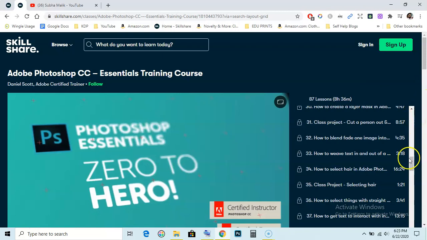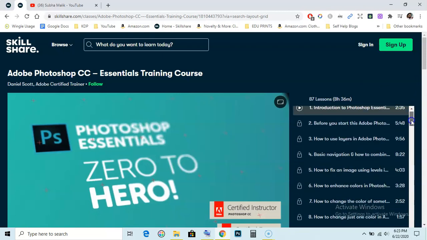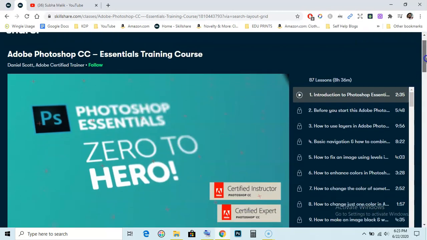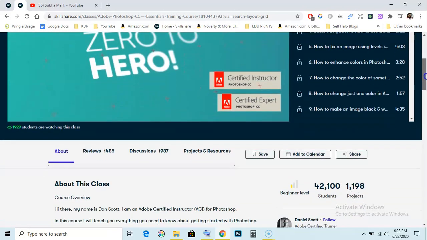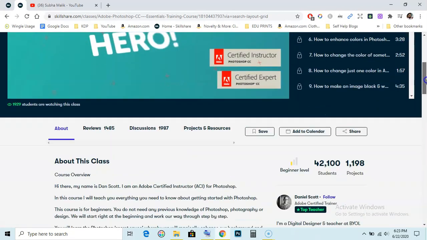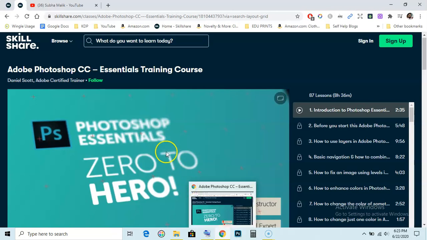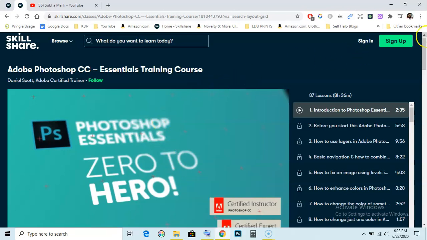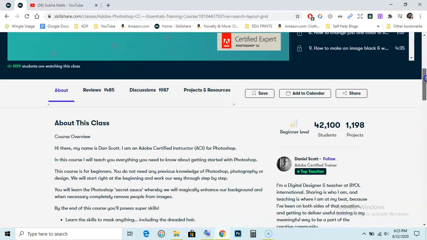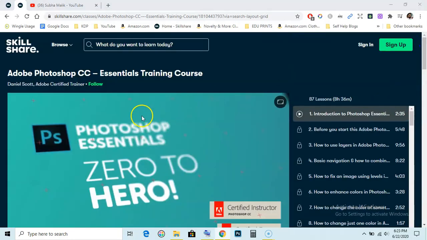So no matter how good your book is, if your cover is bad, then your book is not going to show up in the Amazon search results. And for that purpose, I am learning Photoshop. I have been learning Photoshop for 1 or 2 years, but there has been a big gap between that. So since the last 1 week, I have resumed this, and I have started this course.